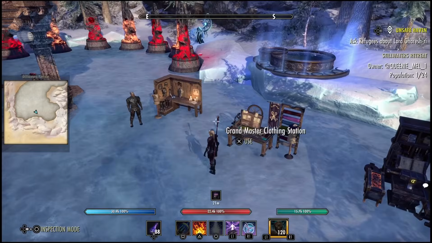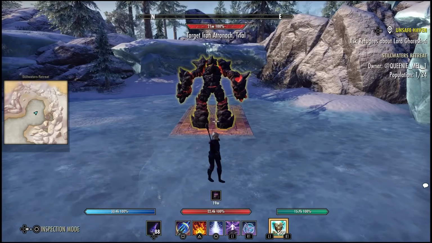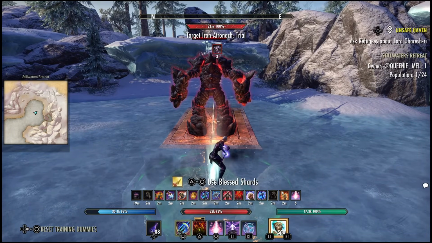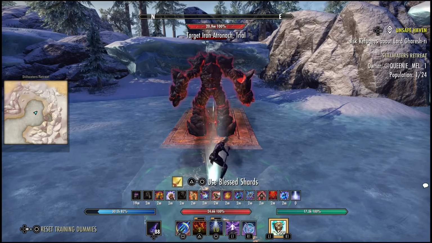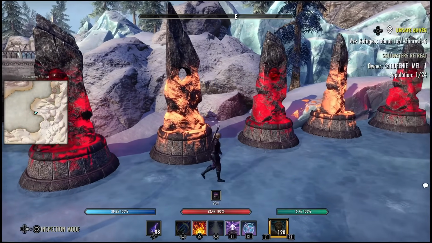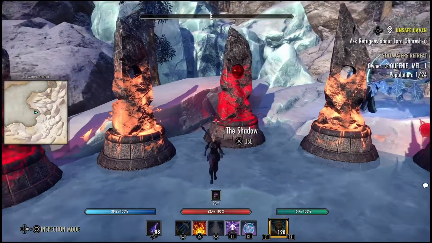They also often have transmutation stations, which for anyone who doesn't have the Clockwork City DLC, allows you to access it and use it without having the DLC. They can also have training dummies so you can test your skills and damage rotations, providing you with a DPS or damage per second result. And some of them even have all the mundus stones from the game as well, so you can change and try out other options easily for your build.